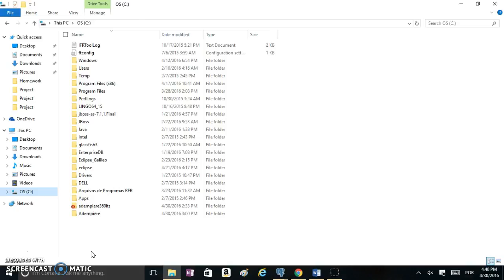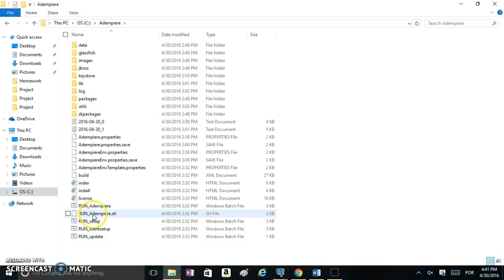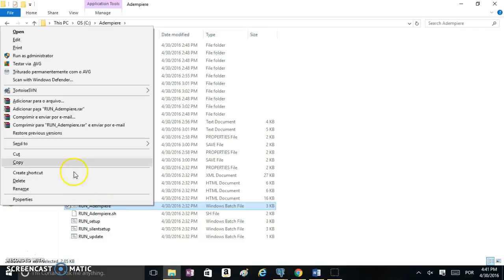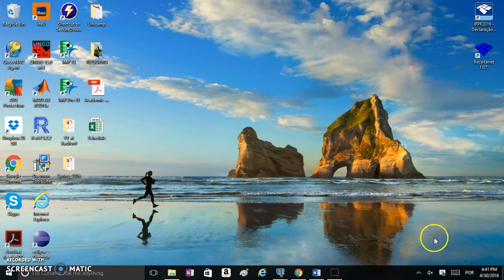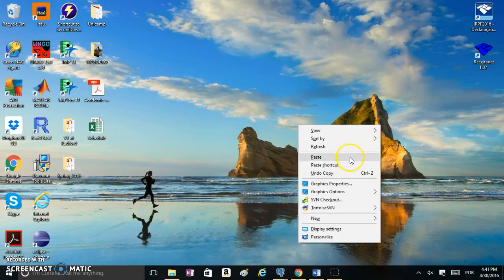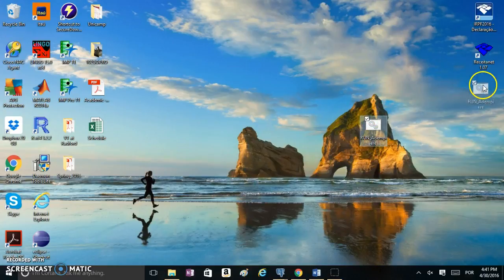We haven't shown you yet how to first open Adempiere, so now we're going to go to this PC, our C drive, and we're going to go to the Adempiere folder, and then we're going to click Run Adempiere. We can also make this easier for you by sending it to your desktop, making a clickable link. So we send it to our desktop, and we can literally just click it and open it from there. So we're going to open Adempiere.